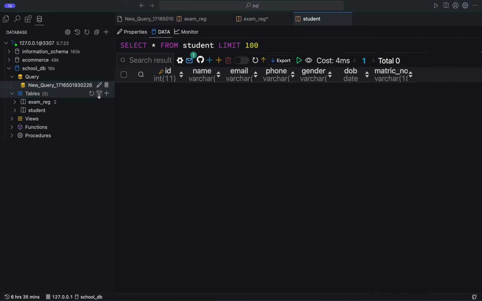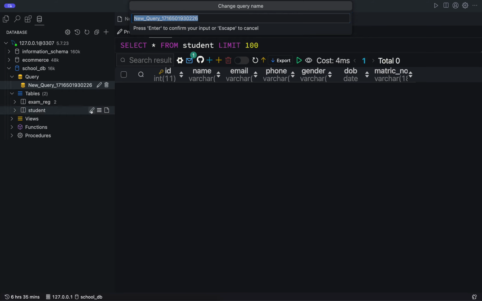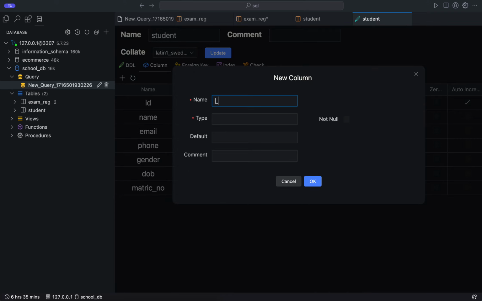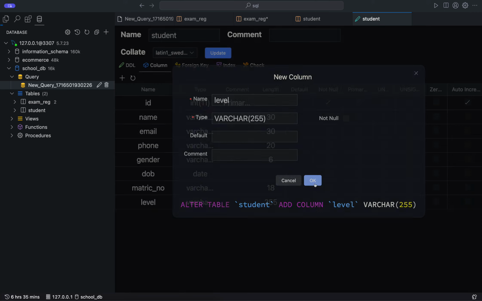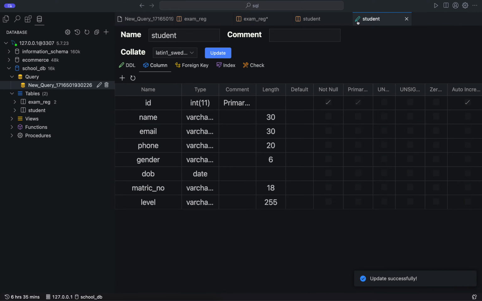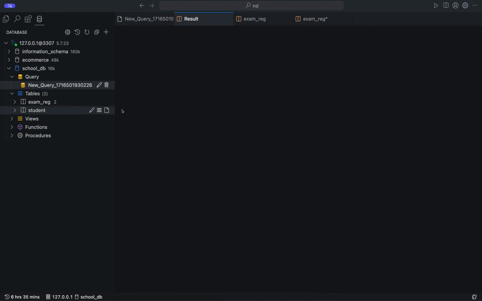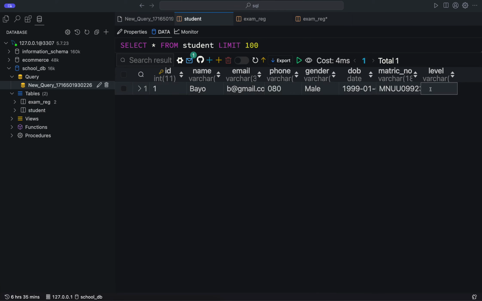In fact, let me put it now before we leave it. You cannot have a place here to now say, hey, I need to, because when you are promoted or when you move to the next level, you should update in your profile. So we should come here and say we need to be able to have a level. So varchar, and then we save. So that becomes a level. So let's go and enter a level for the person before we continue what we're doing. So we all agree that this guy is in 100 level. So this is 100 level.